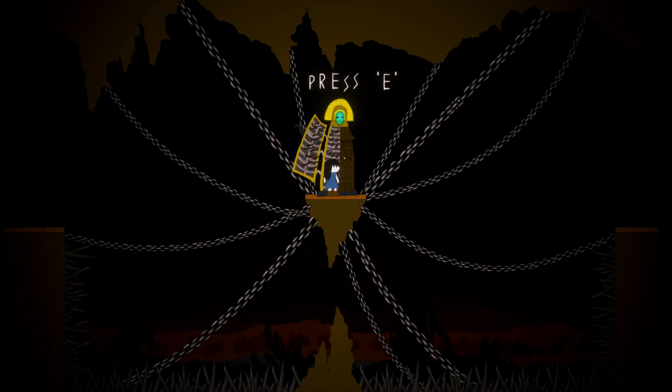So the original idea of the game was a 2D platformer where you did a bunch of platforming and tried to escape this dungeon, but then you would get to some sort of dead end. You wouldn't be able to find a way to escape, and you'd just have to take the only form of escape that exists. That was the overall concept of the game. It's supposed to be a sort of dark, nihilistic story. But yeah, that's the overall concept.